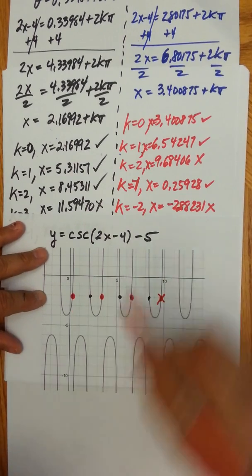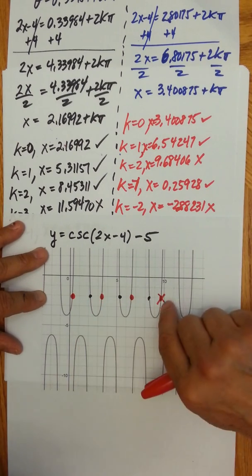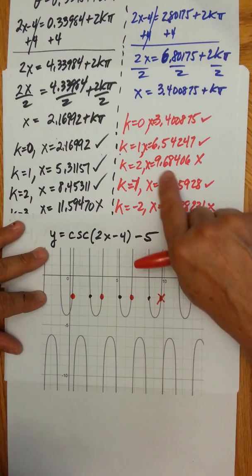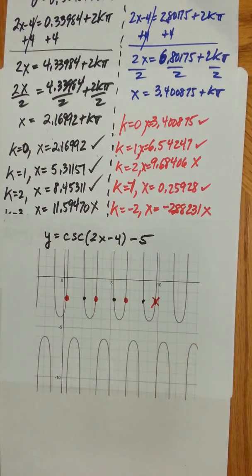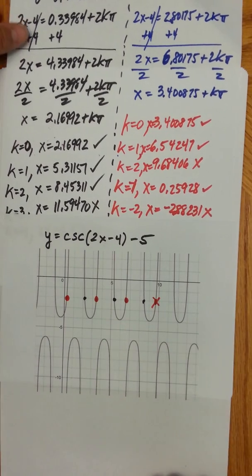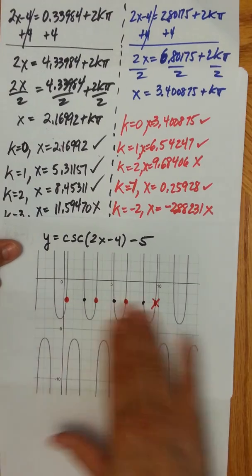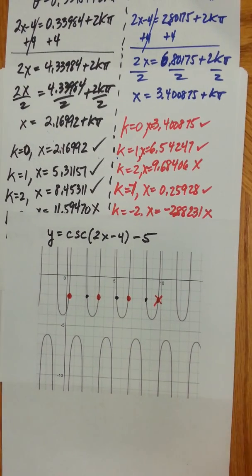So you can see this generator was picking up all the solutions on the right side of the U, except this one, which I kind of exceeded. It was 9.68, which was beyond our interval. But you can see the idea of what's happening. That is what we're talking about here with the k's, how you pick up infinite solutions, and that concludes this video. Thank you so much for listening.